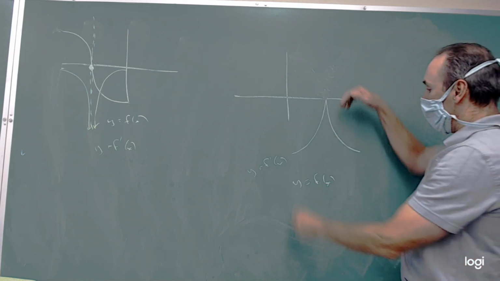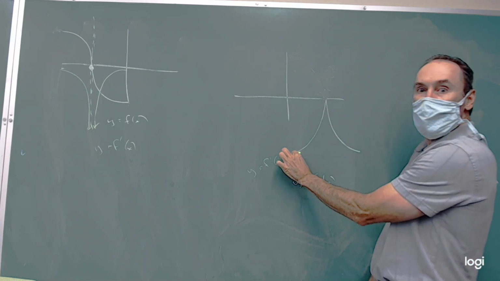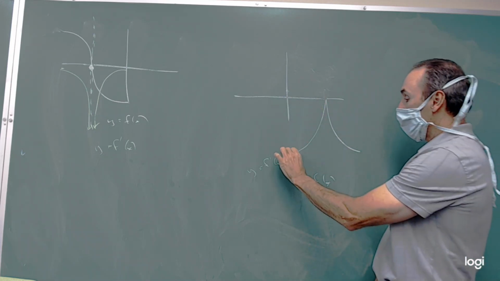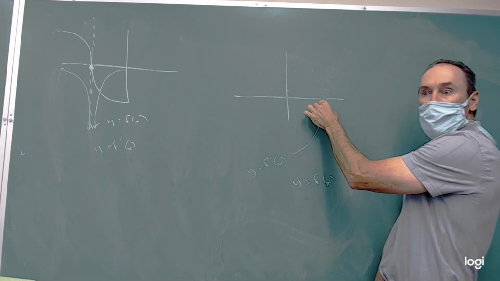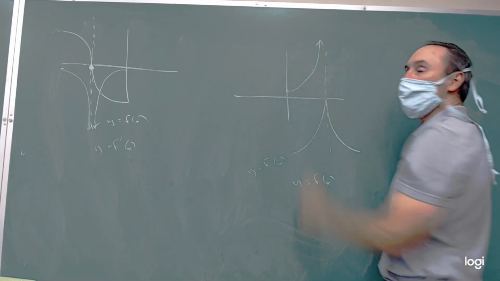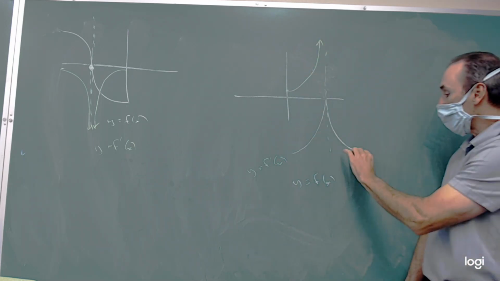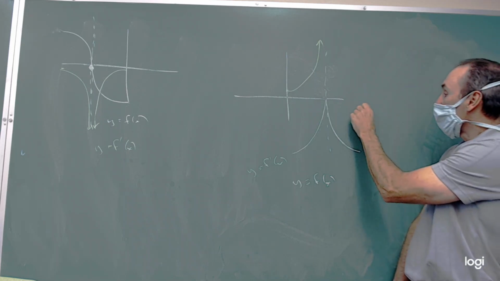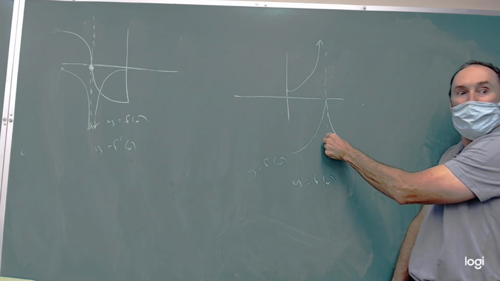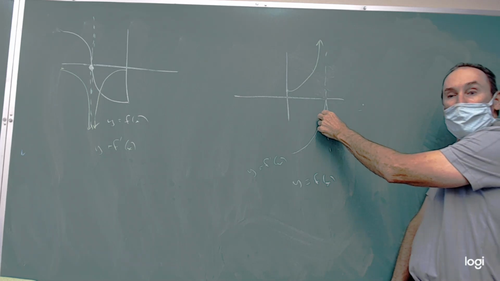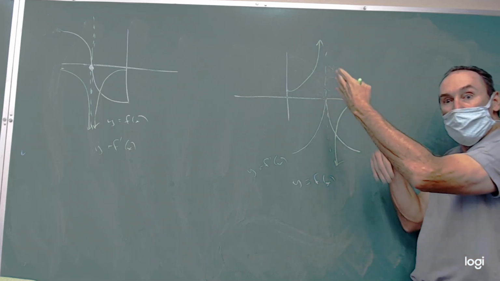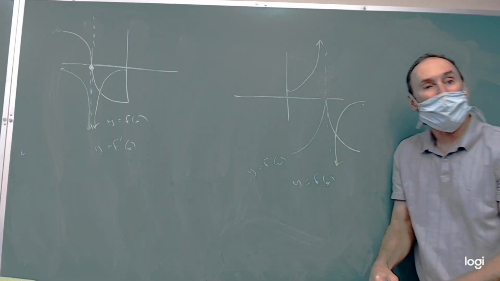Okay, so here, looks like maybe a little bit positive. So not a very big positive. I'm going to start right in there. And it's going to go steeper, steeper, steeper, steeper until it goes through the roof. It's going to be a vertical asymptote, and it's going to go to positive infinity. I'm going to walk it over to the edge here, a little bit negative, so maybe a little bit below the x-axis. As I approach that cusp, it's going to go steeper, steeper, steeper, and it's going to go to negative infinity. So a cusp is going to give us a vertical asymptote where it goes to different infinities on each side.